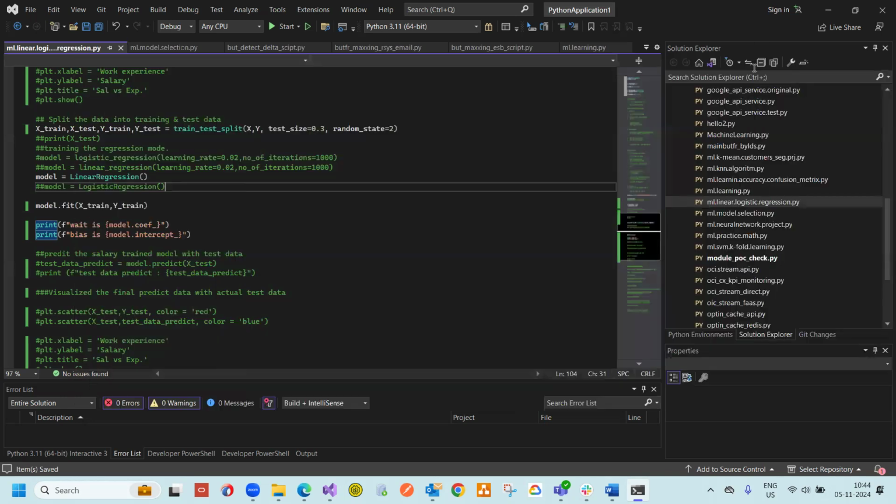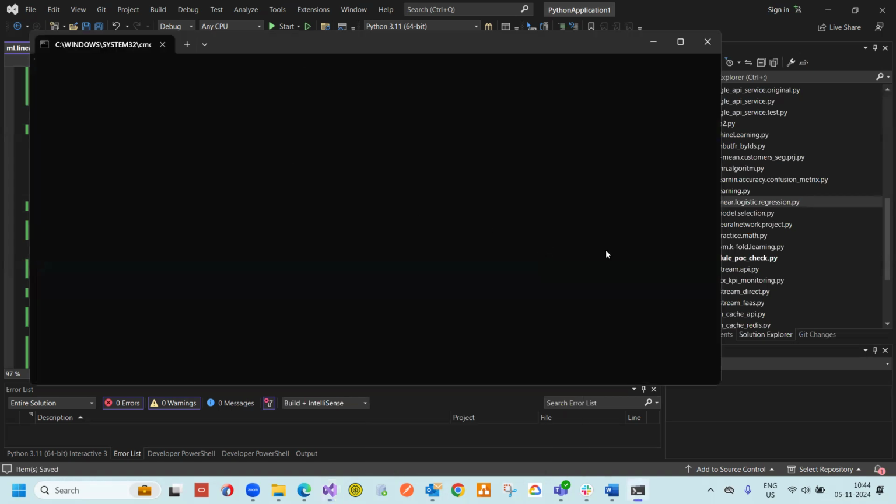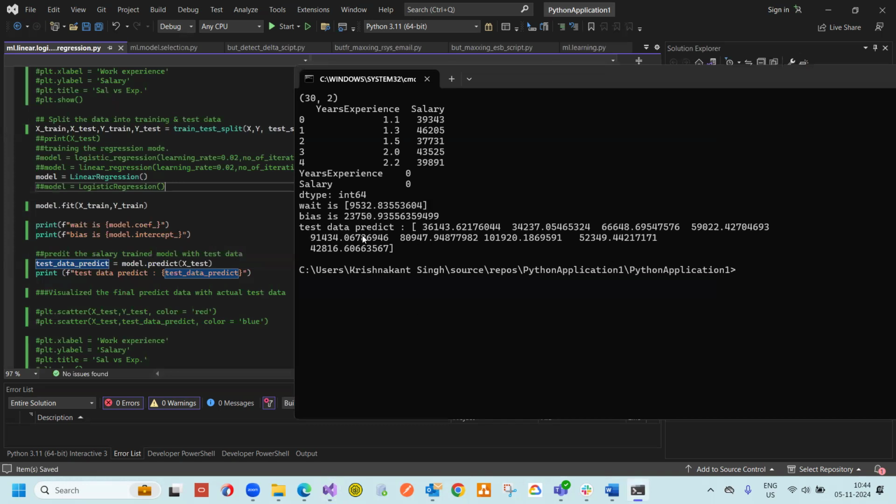Now, since we already kept the test data, we can use the test data prediction here. I can uncomment this and save. So you can see my test data prediction.